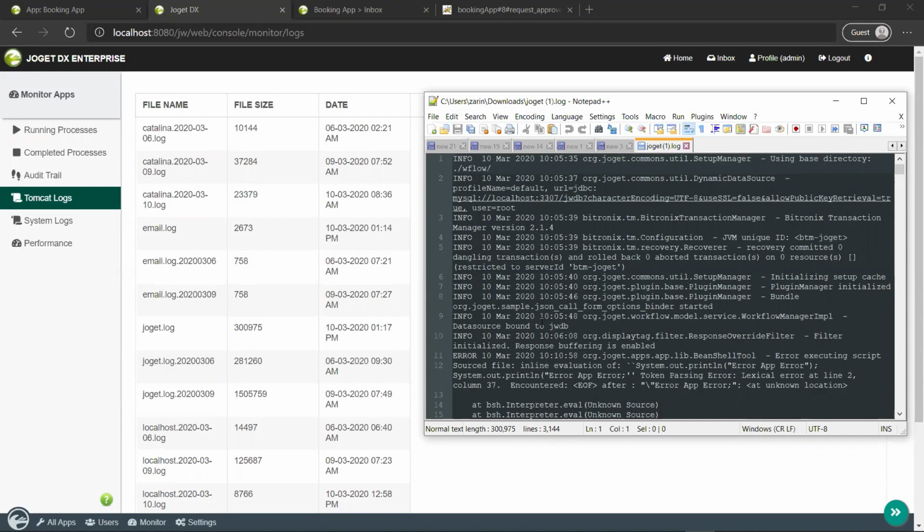So what we did, it could be challenging as you have to go through a few layers to get the log files, especially if it's the client's production server. So in DX, we bring the logs to you on the web browser.